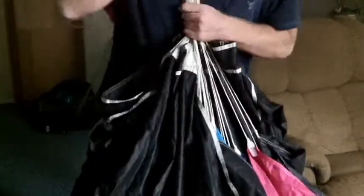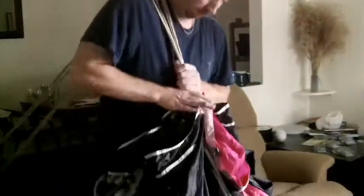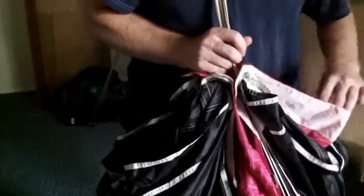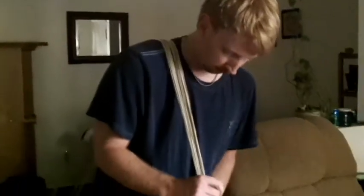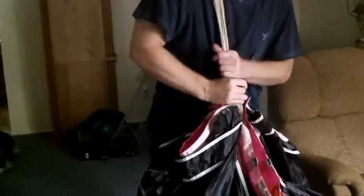Alright, so I'm happy with how it's flaked. Now I'm going to bring my slider in, and I'm trying to push it up on all the points, making sure that each of these four ground holes are even. Because if they're not even, it's going to make for an awkward pack when I put the lines in my pack. Now I want to quarter the slider — here's one end, here's another end, go in here, pull this one out. Quartering the slider is, again, going to set it so it opens slowly. I'm making sure that the slider is going out, because that way it'll kind of get caught in the parachute and it'll take longer for the parachute to open, which makes for a softer landing.